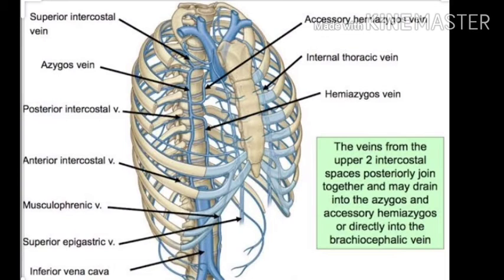We will discuss the venous supply of the thorax. The venous supply of the thorax is by many veins, mainly the azygos vein, the hemiazygos vein, the internal thoracic vein, the right superior intercostal vein, and the left superior intercostal vein. All these veins finally drain into the left and right brachiocephalic veins. As you can very well appreciate in the diagram, anteriorly we have the internal thoracic vein, posteriorly we have the hemiazygos and azygos veins. All these drain into the brachiocephalic vein. The right superior intercostal vein and the left superior intercostal vein directly drain into the brachiocephalic vein.